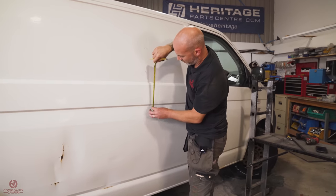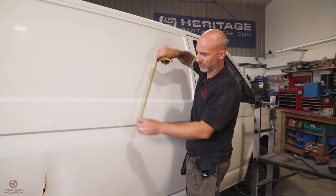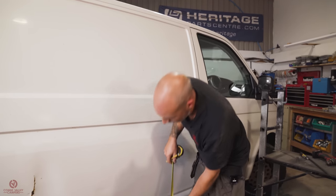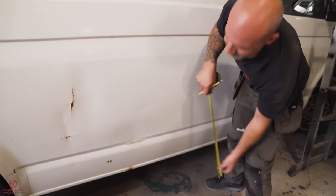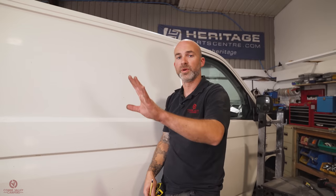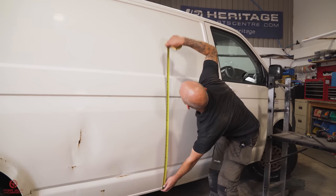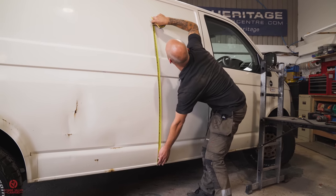Obviously I could go to any one of these, but again, these lines all taper towards the back of the van. I could double check later on to see if they do actually all line up, but for now, I'm going from where my tape measure hits the bottom of the sill, because I know that's uniform throughout the bottom of the van. So one last double check, making sure that the tape measure's straight and pulled tight.